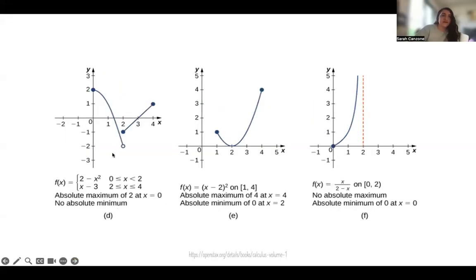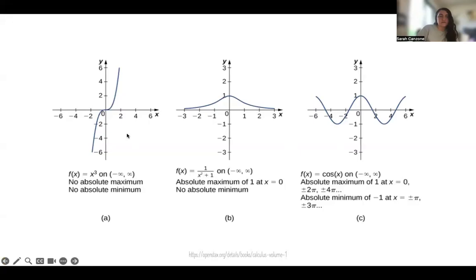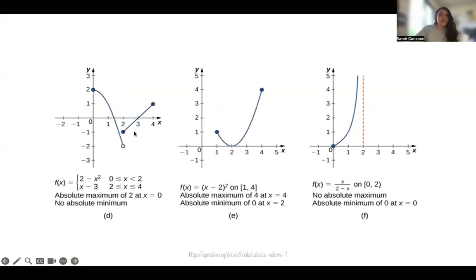All right, a few more examples. So we can have a piecewise function having an absolute maximum or an absolute minimum. And here we're getting into the idea of a bounded function. So you notice in these functions here, these are unbounded functions, which means their domains are negative infinity to positive infinity. But here we have this idea of a bounded function, which means that we have a distinct start and stop, or at least one of them starts somewhere and stops somewhere. Maybe one of them does go to infinity, but these will be bounded, as you can see. And so when we're considering bounded functions, we do have to consider the endpoints because those may be part of the absolute minimum or maximum category.